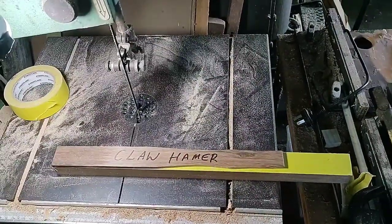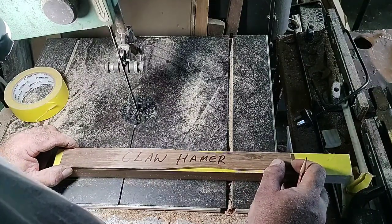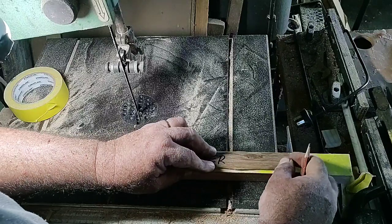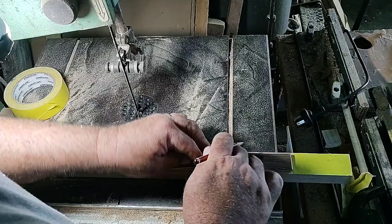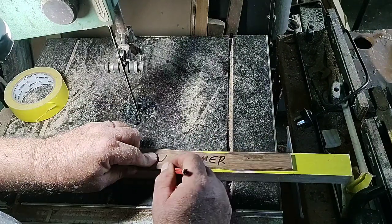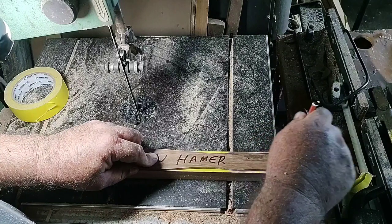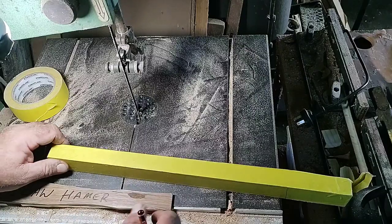This template is only for the side elevation. I actually marked the edge elevation out by hand. This is just a style I like, this shape. So I make these to that shape. They're quite a comfortable shape. I'll probably make them a little bit fatter than most people, but you can definitely narrow them down skinnier than what I do. So I go through now and mark that out, and I'll mark the edge elevation as well. I mark a center line on the edge, and I mark some square lines around, so that makes it easier to mark out.